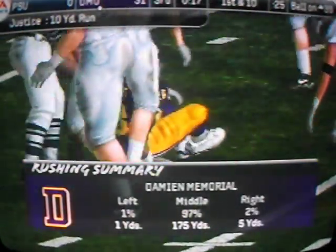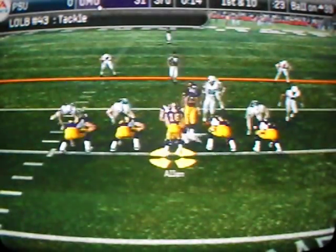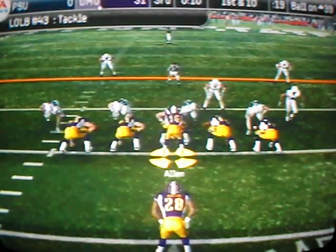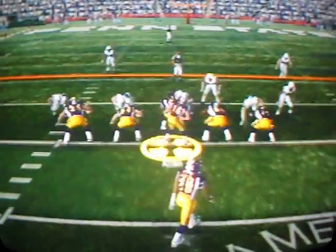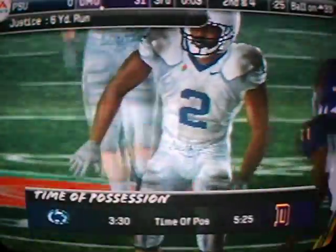Kirk, that was a great job by that big offensive line. Yeah, it really was, Brad. And also, a nice read by the ball carrier to find that running lane. When you break one like that, you got to give a lot of credit to the offensive line. Allen gives it up the middle. Brought down at the 33. Justice gains around 6 yards on the run.